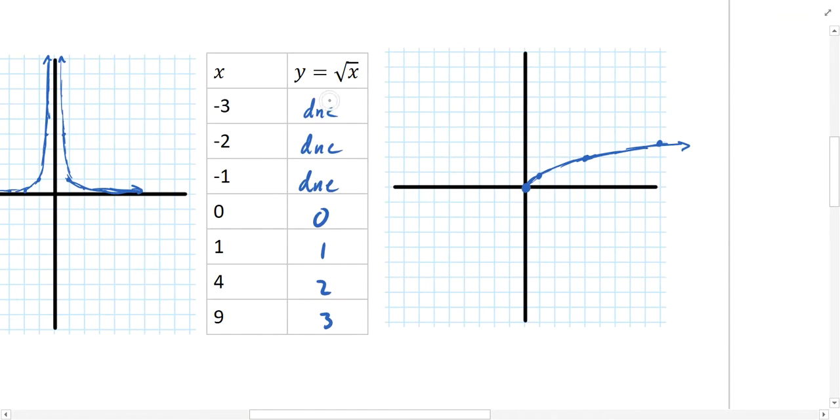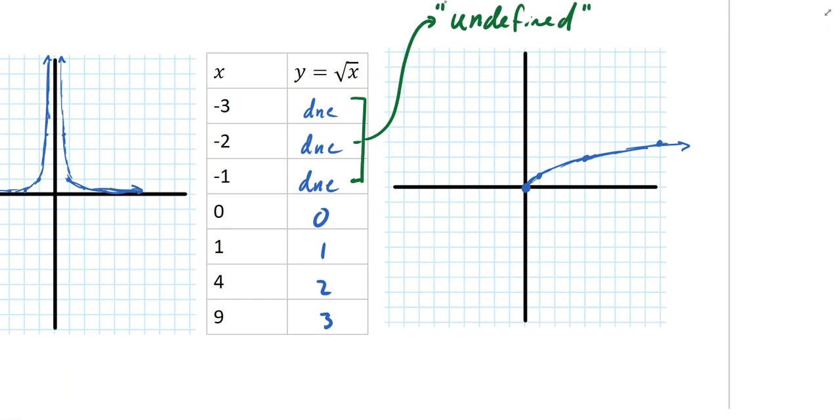Of course, we can't take the square root of a negative number in the real number system. By the way, it's worth noting here that anytime I use the phrase DNE, another way to identify that is that the result is undefined. I tend to use these two phrases interchangeably, even though I think by specific definition they're not necessarily identical. But with DNE, I'm saying that this does not exist in the real number system, and same thing with undefined. The result is undefined in the real number system.